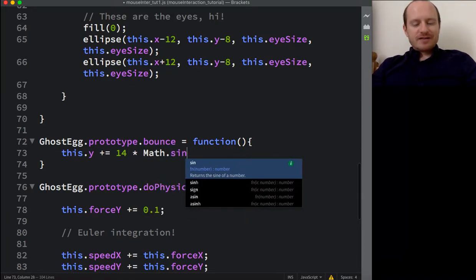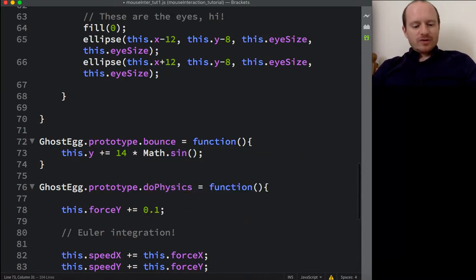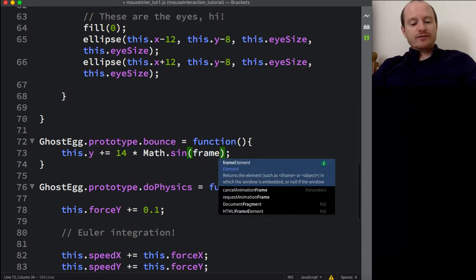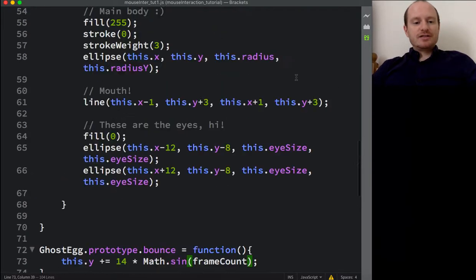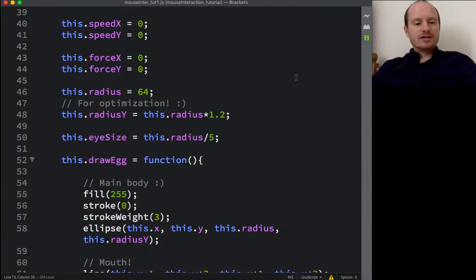I think I have to put math sine, and then we want a variable that increases. So we could use the P5 frame count. That would just take the frame count. Let's just see if that works.